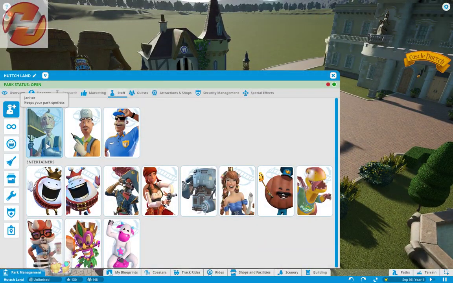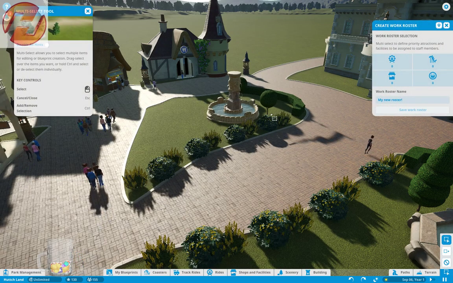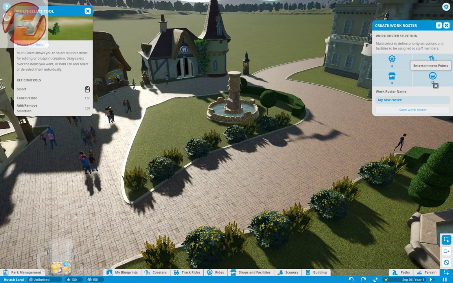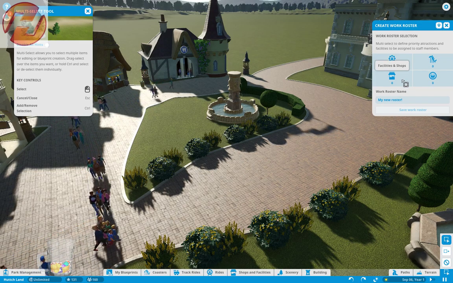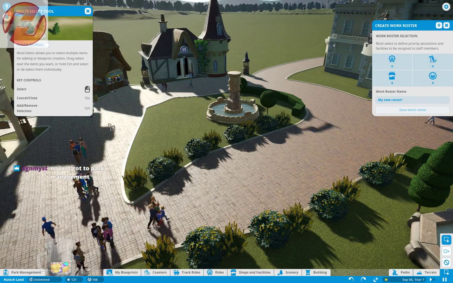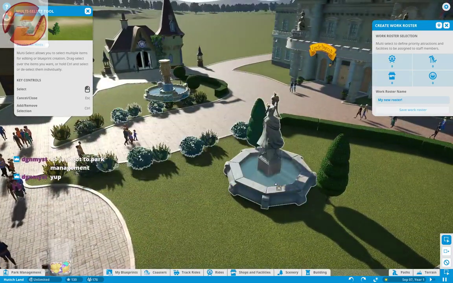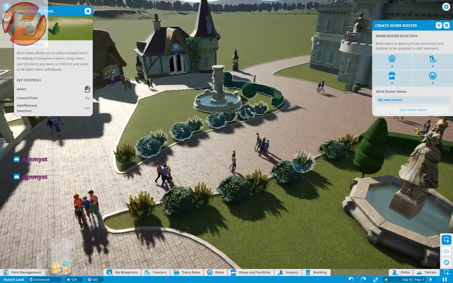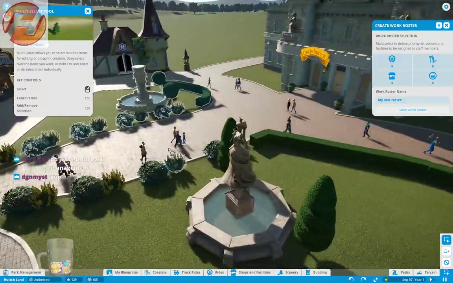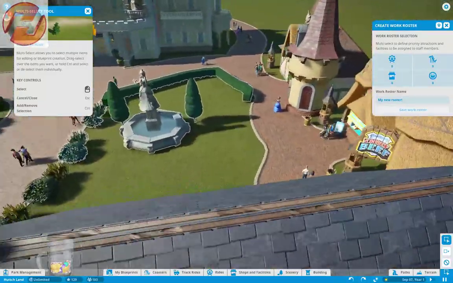Okay, park management, go to my staff. Work rosters, create new roster. Is that what I want to do? Work roster selection. Entertainment point. So do I kind of highlight? Can I highlight multiple areas? I can. Oh, awesome. Great.